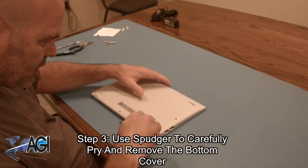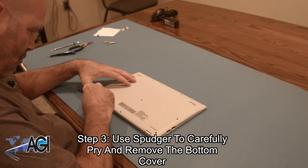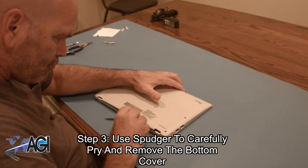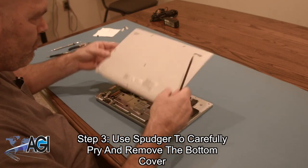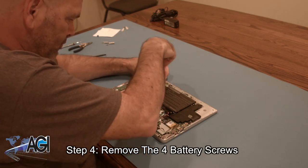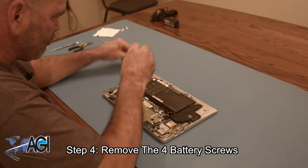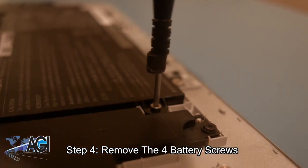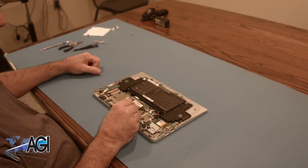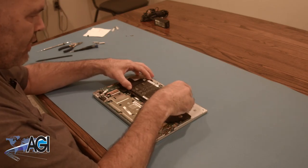Next, you will use your spudger to carefully pry and remove the bottom cover. Now, you will remove the four battery screws. Next, you will disconnect the battery cable from the motherboard. You can now remove the battery.